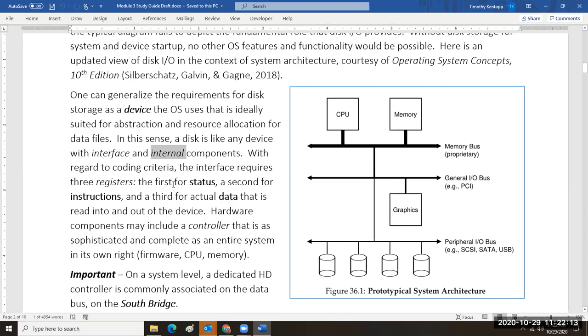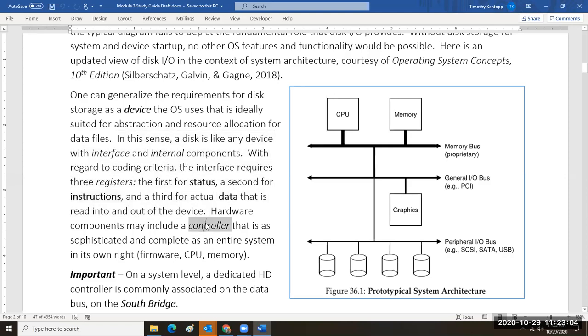And then you do need three memory registers in order for the device to work properly. Whenever you're connecting a device, you need a register to basically account for the status of the device. Is it connected? Is it active? Second, a register for instructions. The second register will basically manage the instructions for that device, the input and the output. So the actual actions you can take. And then the third is for how to handle the data that's flowing in and out. And this is a convention that you're expected to understand and know.